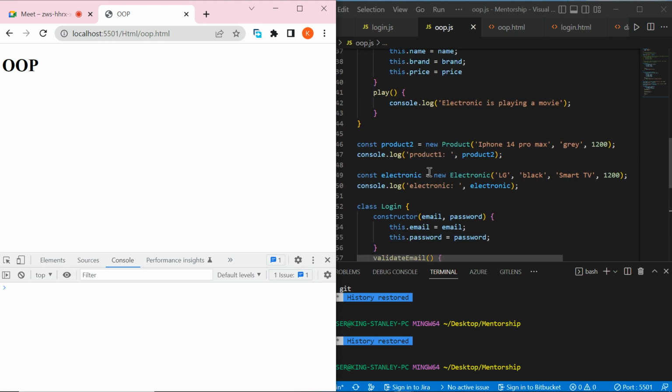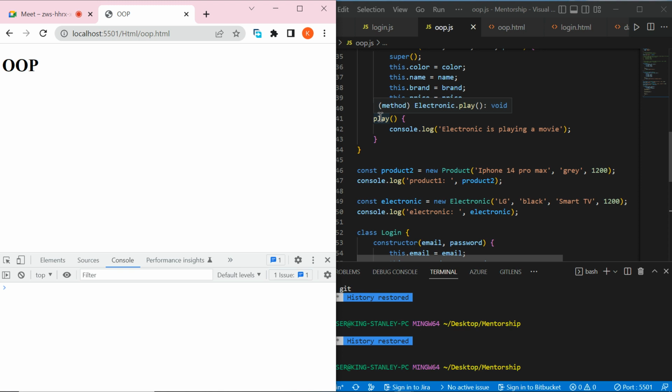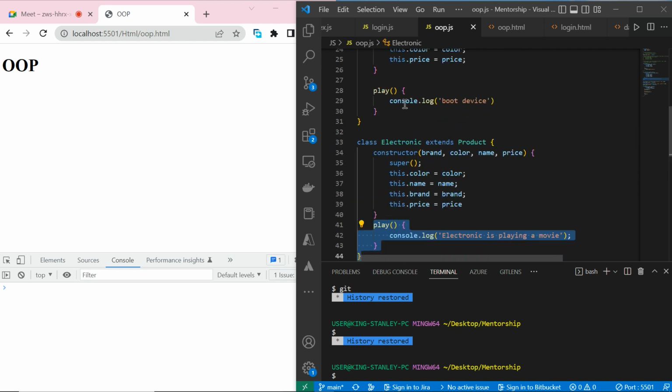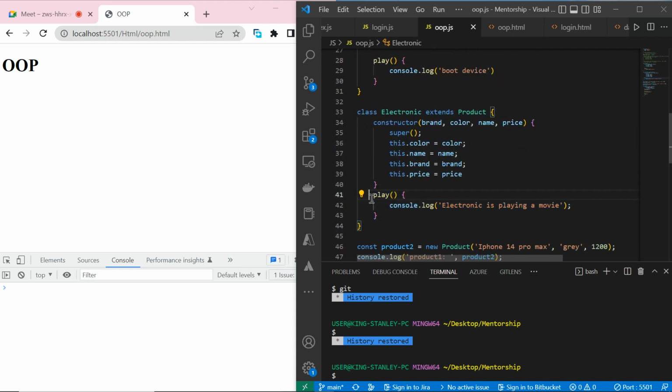Remember, when you define a method like this, it's usually referred to as overriding, because this method exists in the parent class, but you define it again in the subclass, so you are overriding the method definition on the parent. Even if you define again a property like name here, which exists in the parent, you are also overriding.